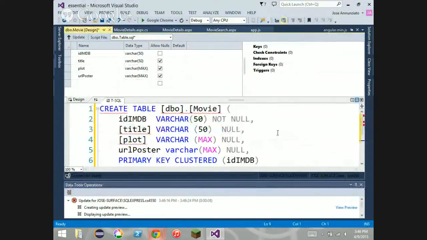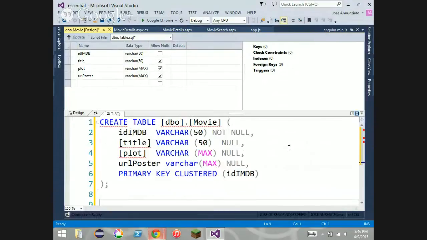Wait. IMDb. Create a movie. IMDb title. Title varchar. What is it that you don't like? Create table movie ID IMDb. Okay, wait a minute.